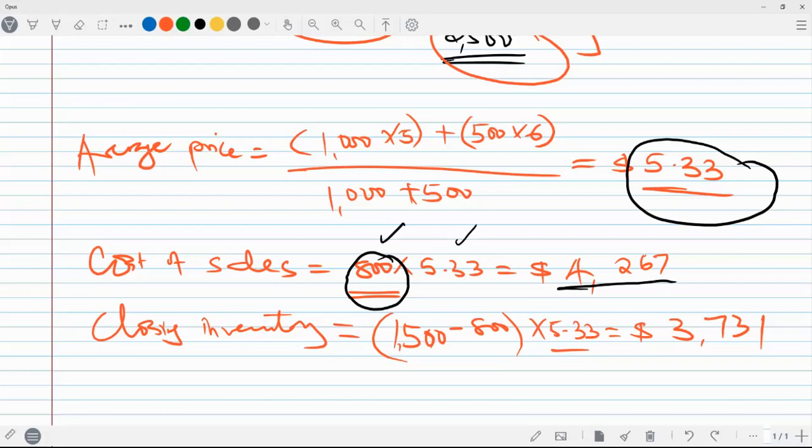Then on that 1st of March, or the same day, we have sold 800. But in total, by that 1st of March, we had 1,500 items, is it? Because you bought 1,000 on 12th of March, you bought 500 on 21st of March. So in total so far, you have 1,500 units, isn't it? You've sold 800. You remain with? 1,500 minus 800, which is 700, isn't it? The cost per item remains at 5.33, isn't it? So you just multiply and get the value of the items remaining to be 3,731. Okay, thanks. Okay, great.